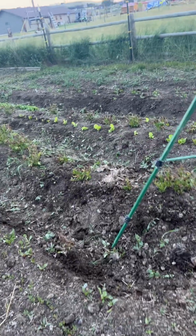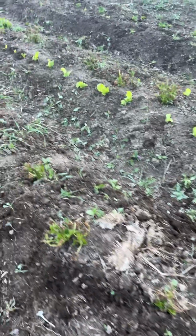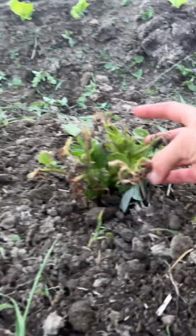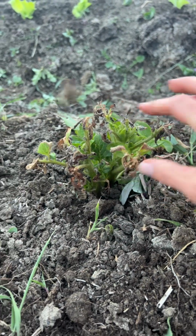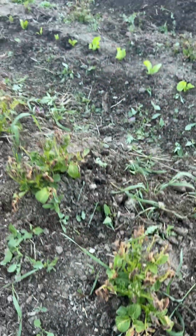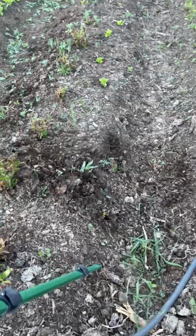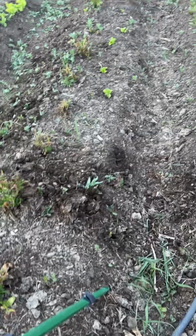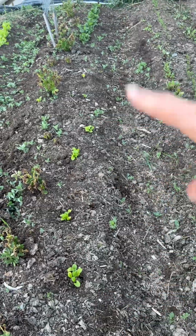And then the other two rows are potatoes. And you can see, sorry, I'm all over the place here, but my poor potatoes, that frost just about took them out as well, but they're still alive. They'll be fine. And then with these potatoes, I interplanted, I'm trying to remember what I did. I don't think it survived. I think I tried to put more carrots in, but it didn't survive. There's some lettuce that I just replanted not too long ago.